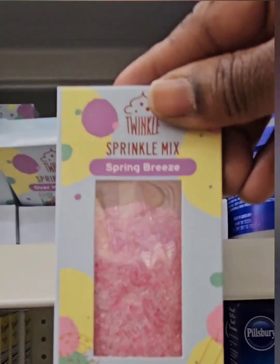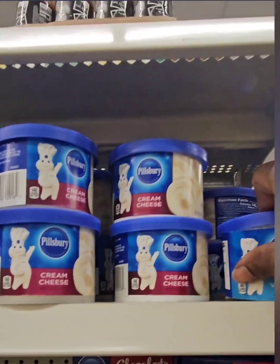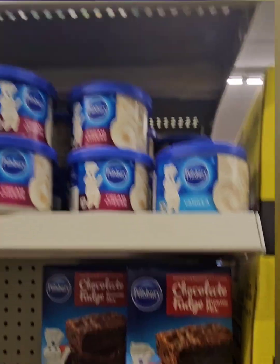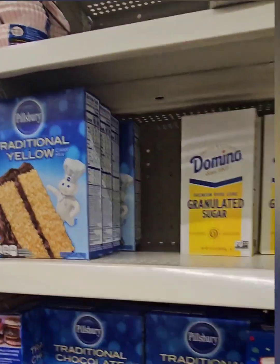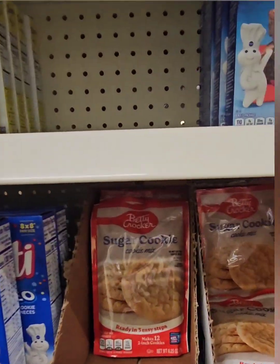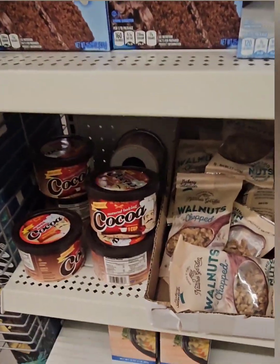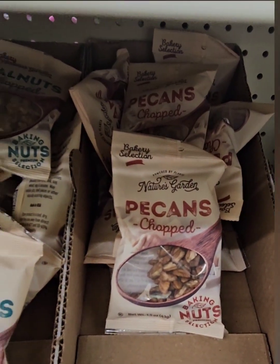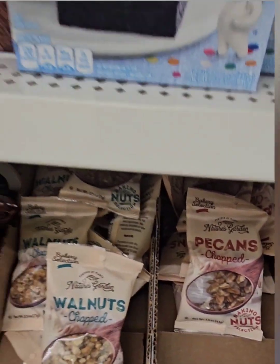More sprinkles. Look at how cute these sugar sprinkles are. I like the pastel. They also sell a variety of frostings. This is cream cheese by Pillsbury and vanilla, $1.25. They have brownies here, sugar, funfetti brownies, Betty Crocker sugar cookies for the kiddos to have some fun. Definitely don't miss out on those. They have cocoa powder here, 15-ounce bags of pecans and chopped walnuts. A great deal. Definitely don't miss out on those.